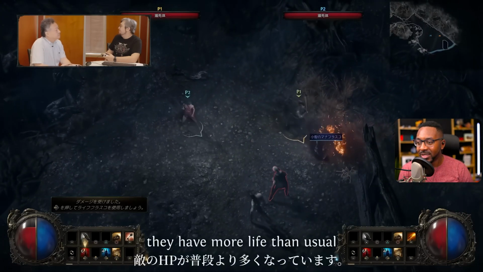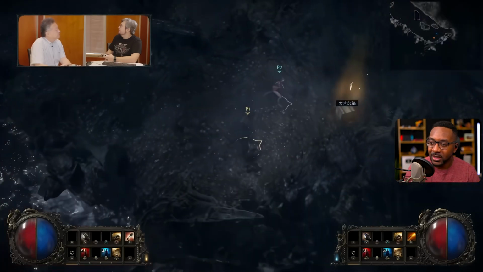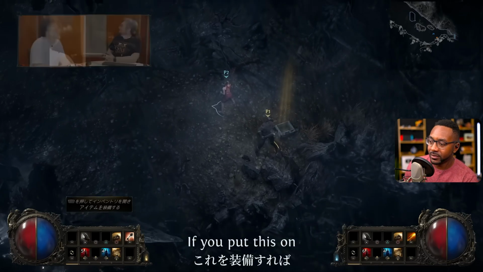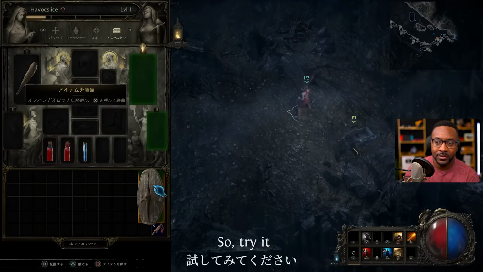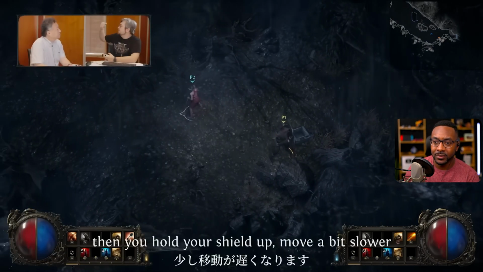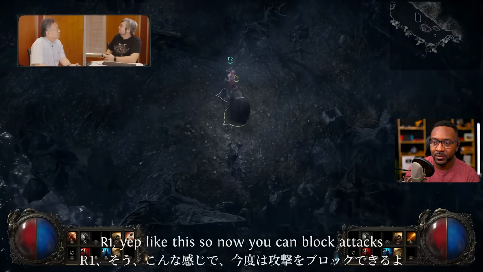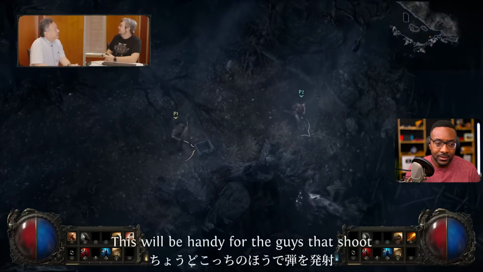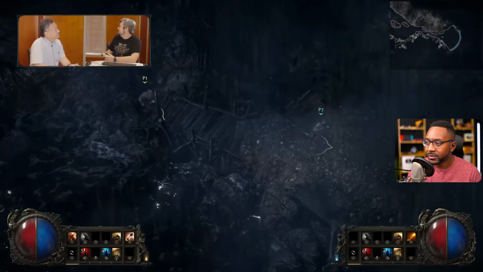Because we have two players, they have more life than usual. Oh, they scale. That's cool. That makes sense. So here you have a shield for you. If you put this on, unlike in PoE 1, we have active block. So try it. If you press R1, then you hold your shield up, move a bit slower, but you can block attacks. This will be handy for the guys that shoot these projectiles just over here.